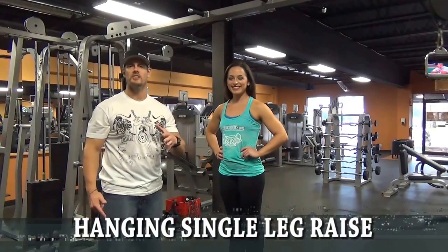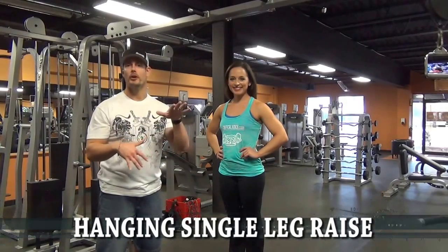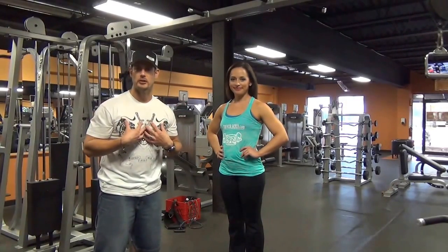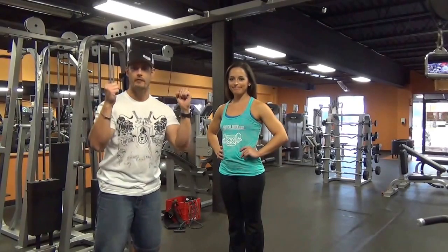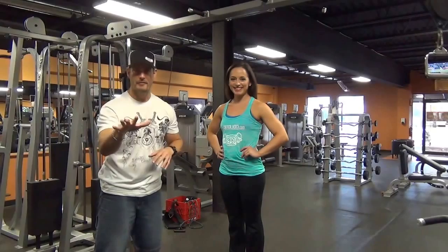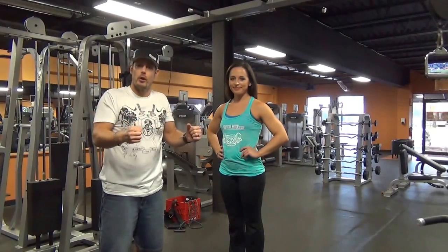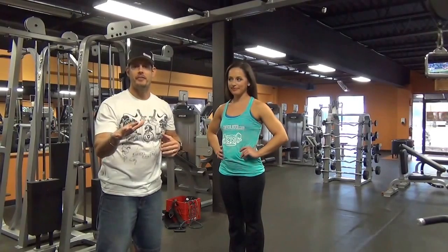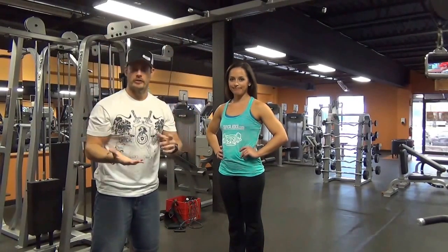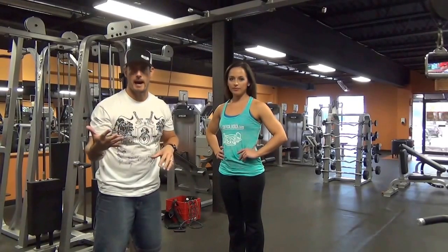She's gonna show us some alternatives to doing your typical hanging leg raise, which is one of my very favorite exercises that you can do for your abs. You just hang from a bar, and I said hang from a bar, don't use the straps. If you have to use the straps, go for the straps under the elbows, or if you have to go to the Roman chair. But I'm a huge advocate for holding your own body weight, and you're getting an arm workout and a back workout without even thinking about it, okay?